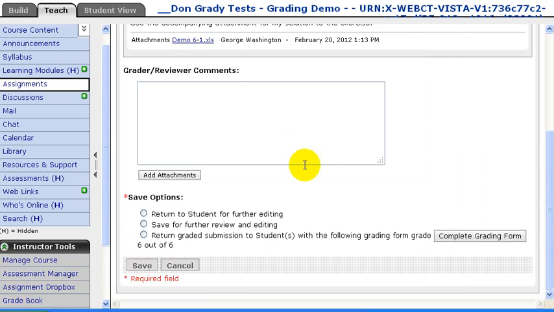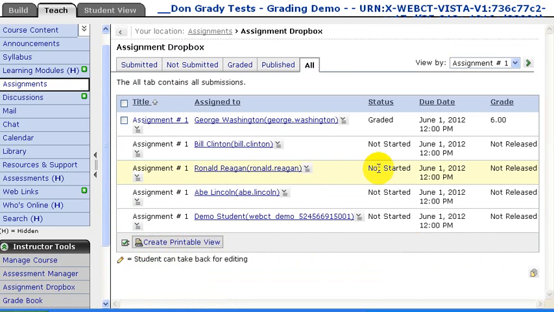Okay. And now once I've saved that, I'm not done, because I need to now select the button at the bottom that says return the graded submission to the students and save it. And once I've done that, you will see that the screen that previously said submitted now says graded, and so George's assignment has been graded and it has been returned to him.